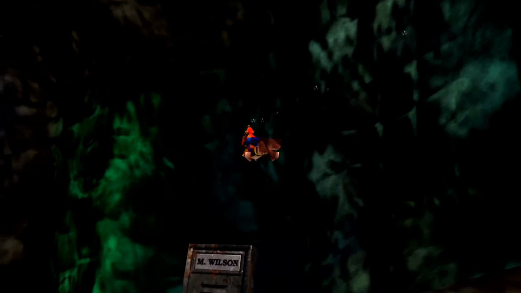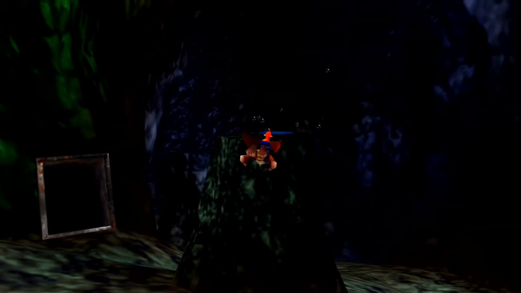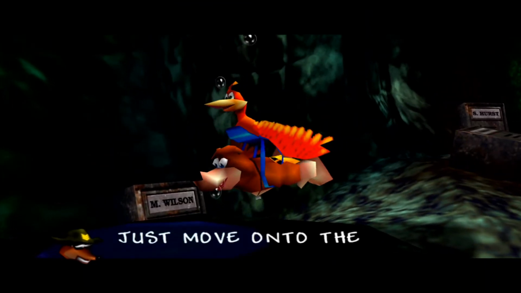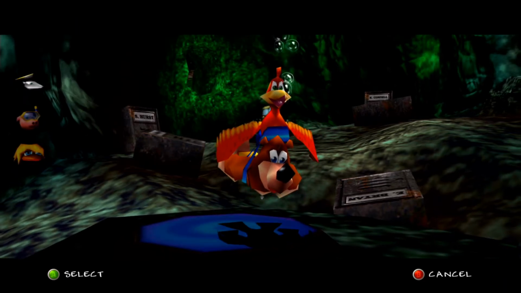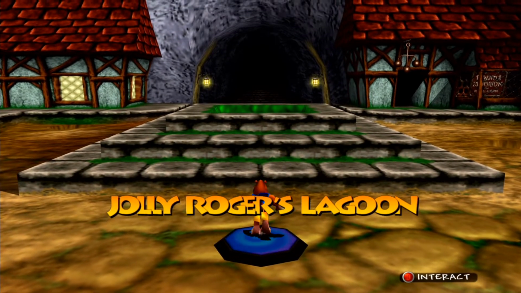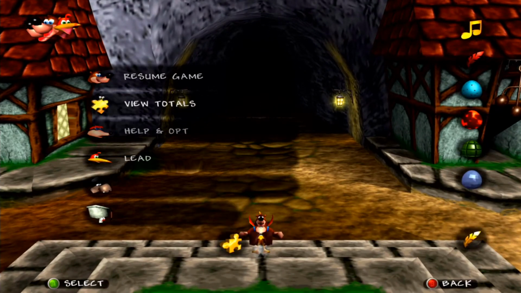So anyway, now we've got ourselves the extra honeycomb piece, and again, we would like to fully complete the whole world, but of course there's nothing we can do at the moment, because we do need to hit the next few worlds, so hopefully that will be the case. Anyways, I think we are basically done for now with Jolly Roger's Lagoon, at least for now.